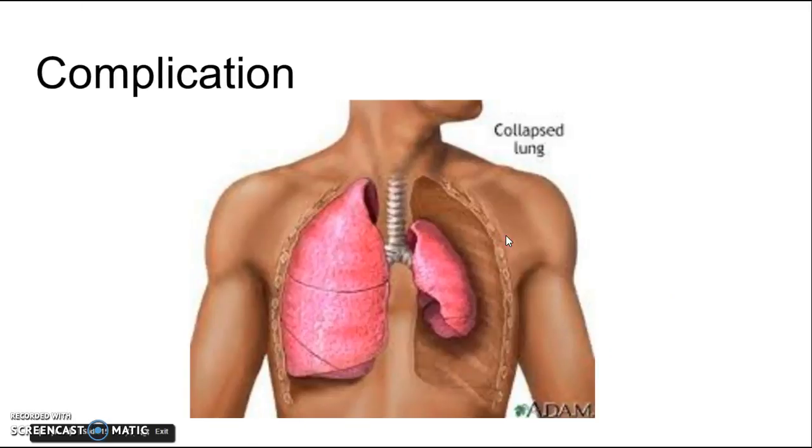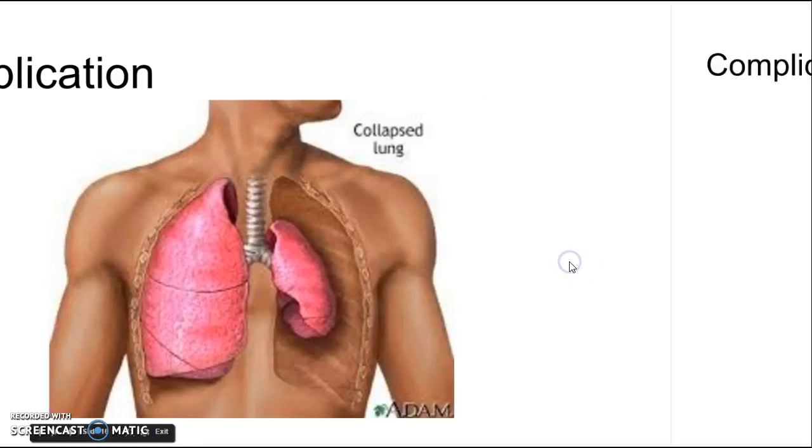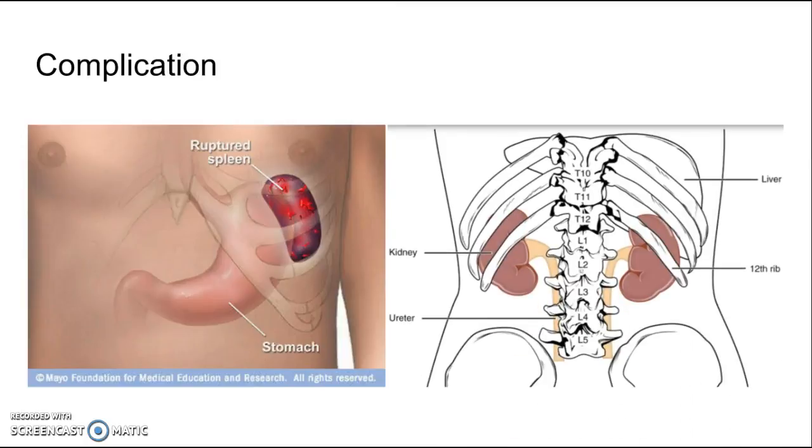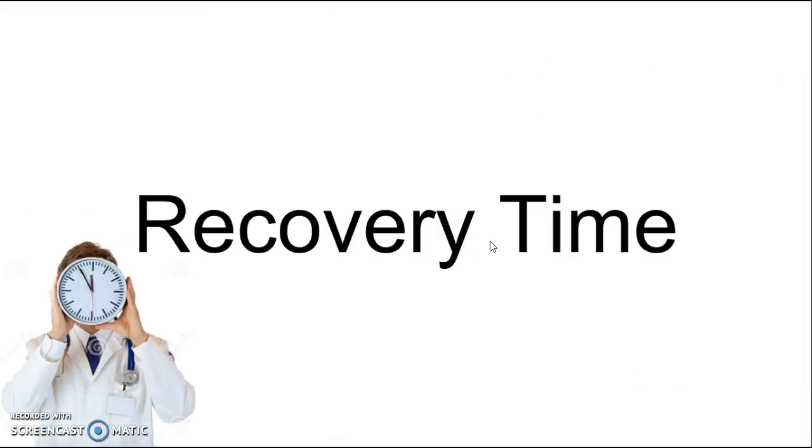Next, punctured lung. The jagged end of a broken middle rib can puncture a lung and cause it to collapse. Next is lacerated spleen, liver, or kidney. The bottom 2 ribs rarely fracture because they have more flexibility than the upper and middle ribs. But if you break a lower rib, the broken end can cause serious damage to your spleen, liver, or kidney. After all, healing takes at least 6 weeks.